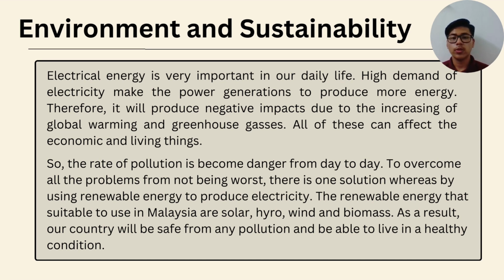To overcome all of these problems from getting worse, there is one solution that we can use, which is using renewable energy to produce electricity. The renewable energy that is suitable to use in Malaysia is solar, hydro, wind, and biomass. As a result, our country will be safe from pollution and be able to live a healthy lifestyle.